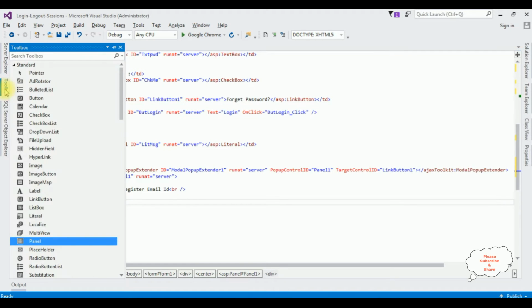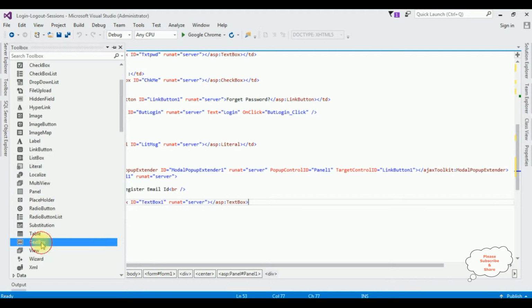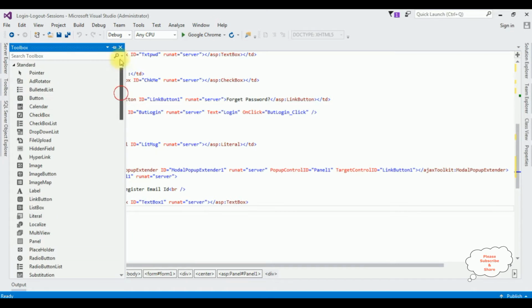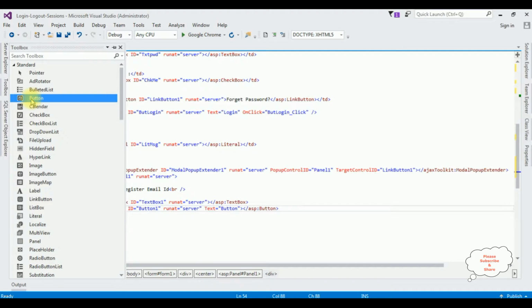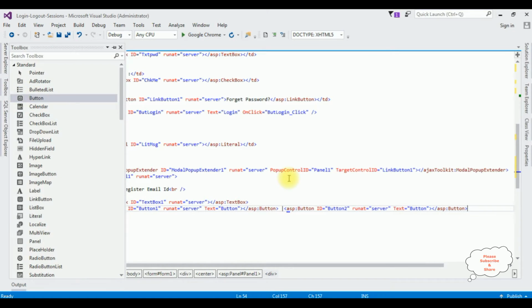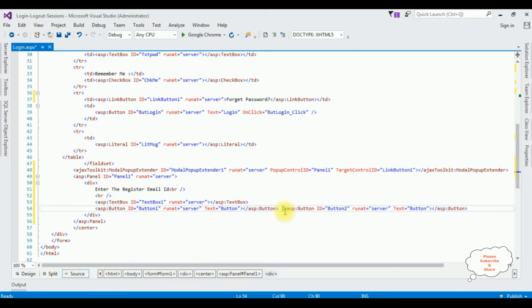Go to toolbox, text box control, toolbox, button control. I'm adding one pipe symbol and a second button control.